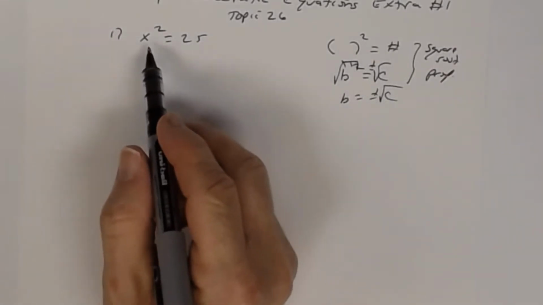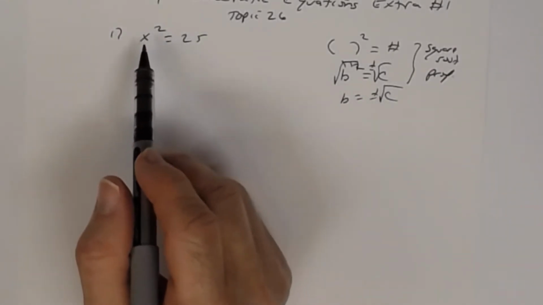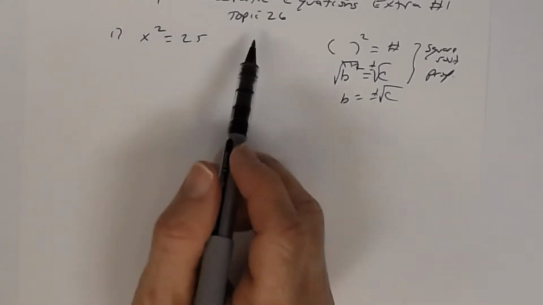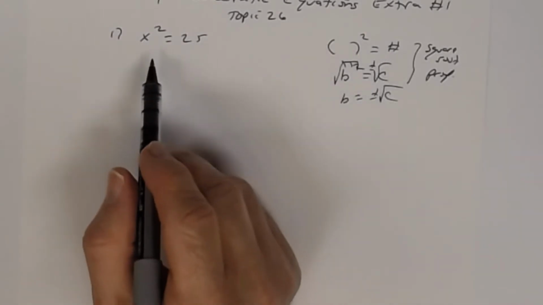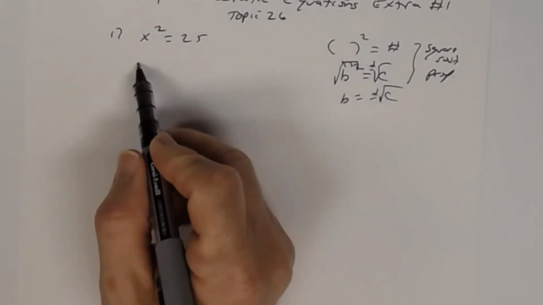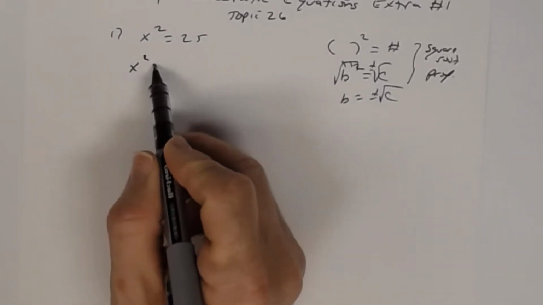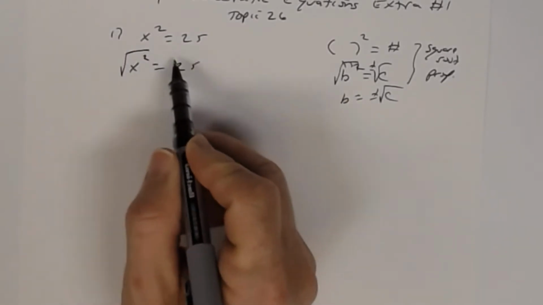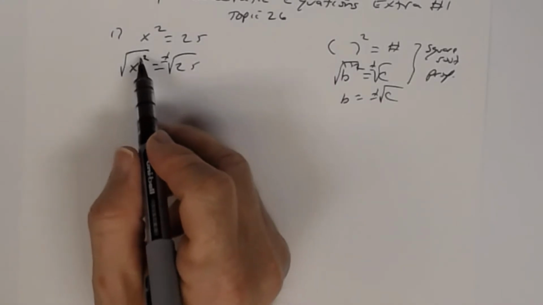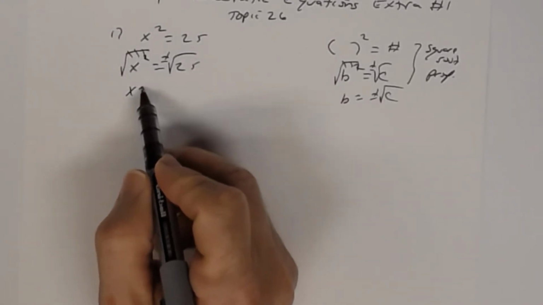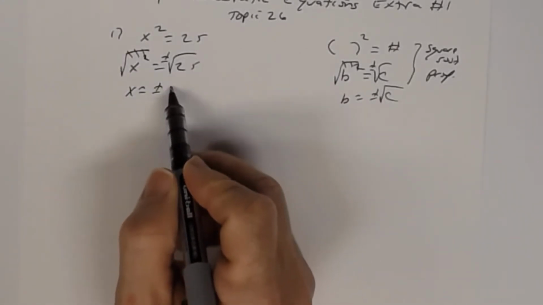All right. So notice that in all these cases, well, for quite a few of them, you do have this form where you have some expression squared equal a number. So right away, I'm going to go ahead and take the square root of both sides. So I'm going to rewrite this over. I'm going to take the square root of both sides, and then don't forget, when you take the square root of both sides, you get plus or minus. The square and the square root undo each other, so you get x equal plus or minus, and the square root of 25 is 5.